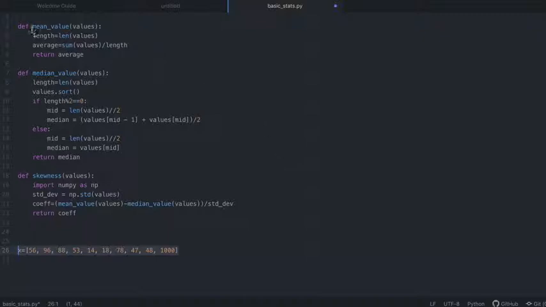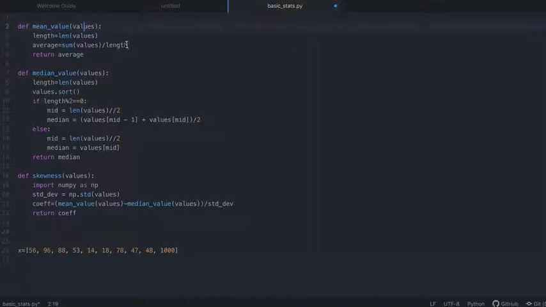So I'm going to start over here, and the way it works is you start with this reserved word called def, which defines the block. Then we give it a name, so we'll call it mean value. You want to be a little bit creative here. Then I'm going to pass it a parameter called values. Values in this case will be numerical. Again, this is a word I made up. It's not a reserved word. That defines the function, the name, and that we're going to pass something into it.